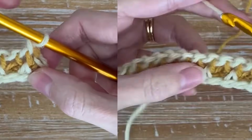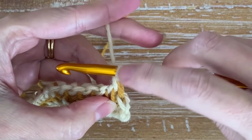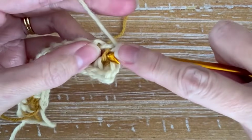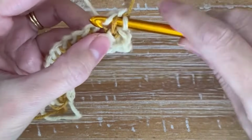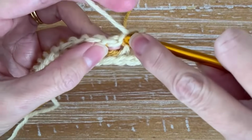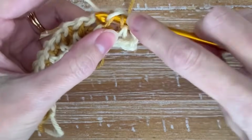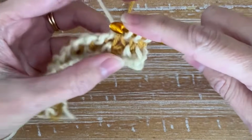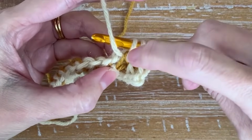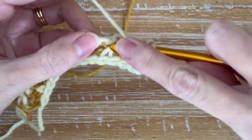Okay, row 2, we start, again, not in this first vertical bar, because that's considered the one on your hook. We go into the second vertical bar. For row 2, we do 1 Tunisian simple stitch, regular way, and 1 TSS, Tunisian simple stitch, 2 together, the regular way. No yarn under. We don't yarn under until the next. Okay, so TSS 1, TSS 2 together, and then yarn under.